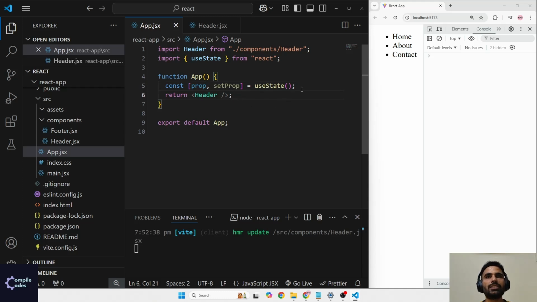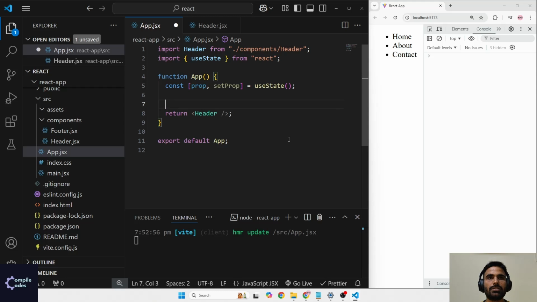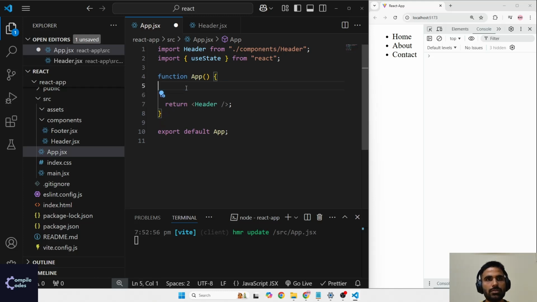Why do you need this state? I'll tell you. Let's create a counter first. How you can do that is, let's have another component and then you import that into our app.jsx.